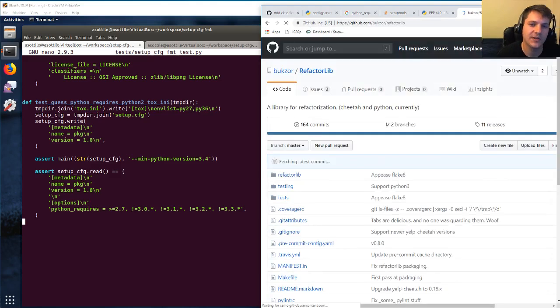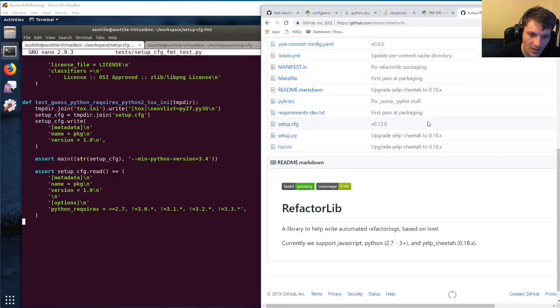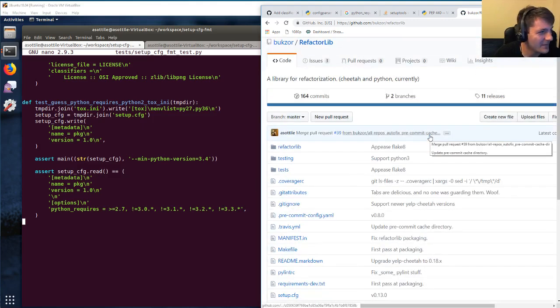So this was kind of my first taste at automatic refactoring, and I worked on it with a previous coworker. The idea of this library was to take syntax and turn it into XML.